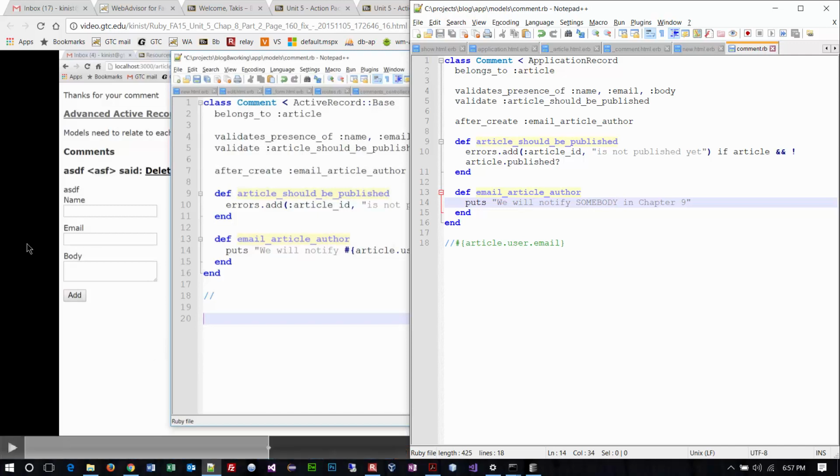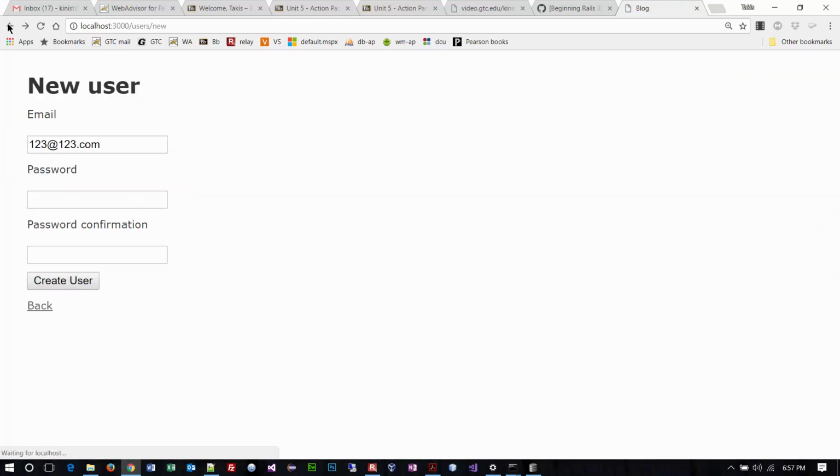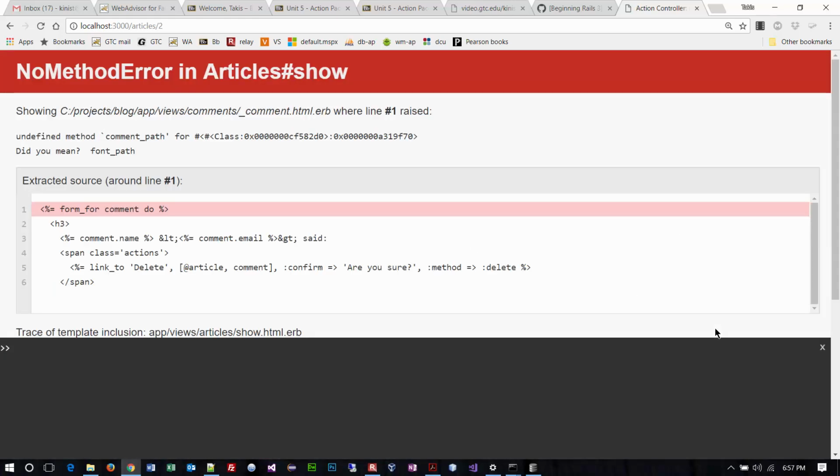I'm going to go back to my browser and the window here. I'm going to try to go back into the application if it'll let me. Okay. Let's just do a refresh to be on the safe side. Hit refresh like 5 times just to be sure. Click on one of the articles. Let it load up. Now it won't even show. Time to punt.